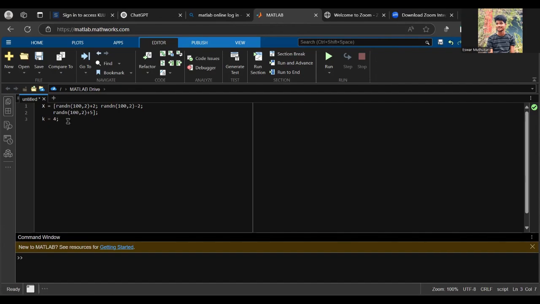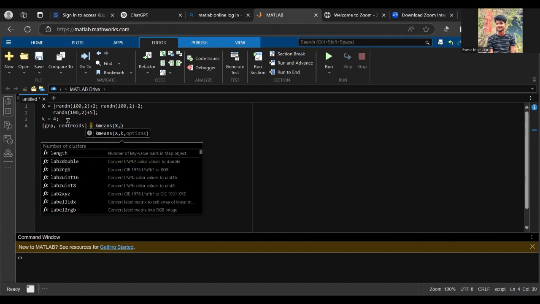And coming to the next point, we want to apply the k-means clustering in MATLAB. It is grp, comma, centroids equals to kmeans, open bracket, capital X, comma, small k.